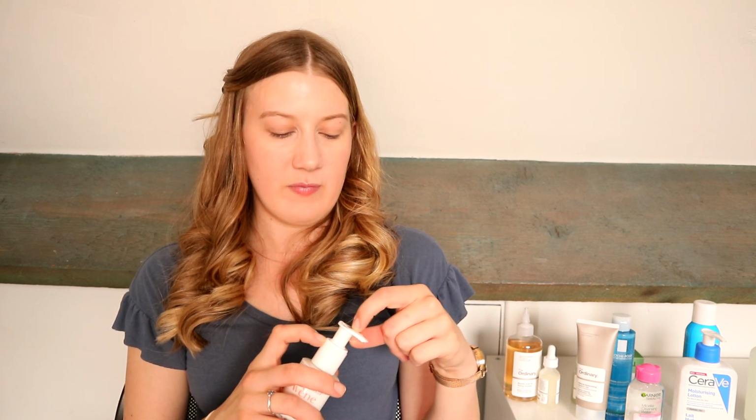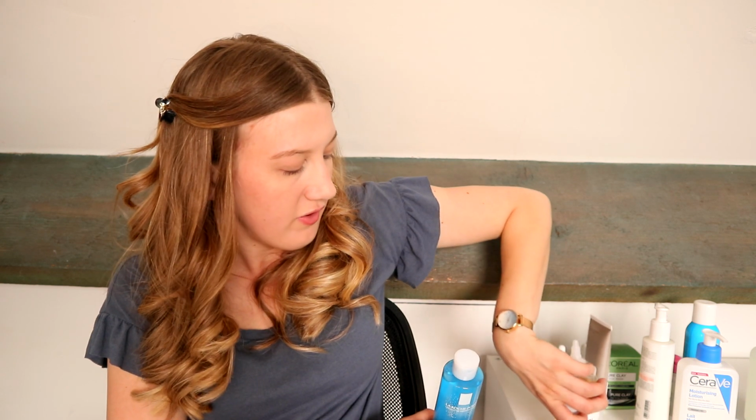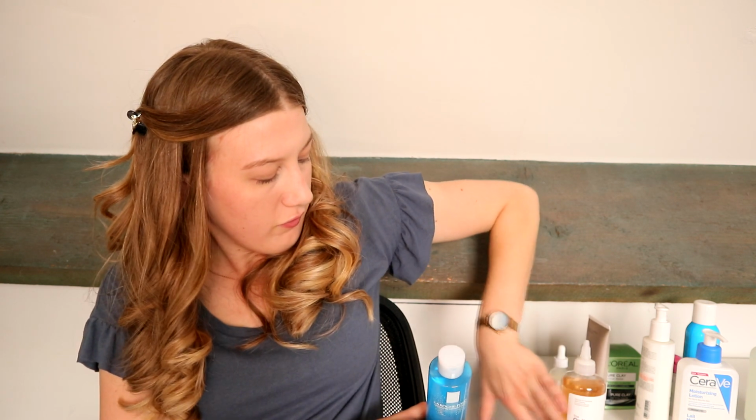I did a Boots order, and it came because I had coronavirus when I was doing this order. So I got a big box from Boots. Anyways, so this is a 200ml bottle and it's all milky. I haven't actually used it yet, so it's got the packaging still, but I'm really excited to use this. This milk cleanser is especially good for removing makeup, and it's going to be quite gentle and soothing on the skin.